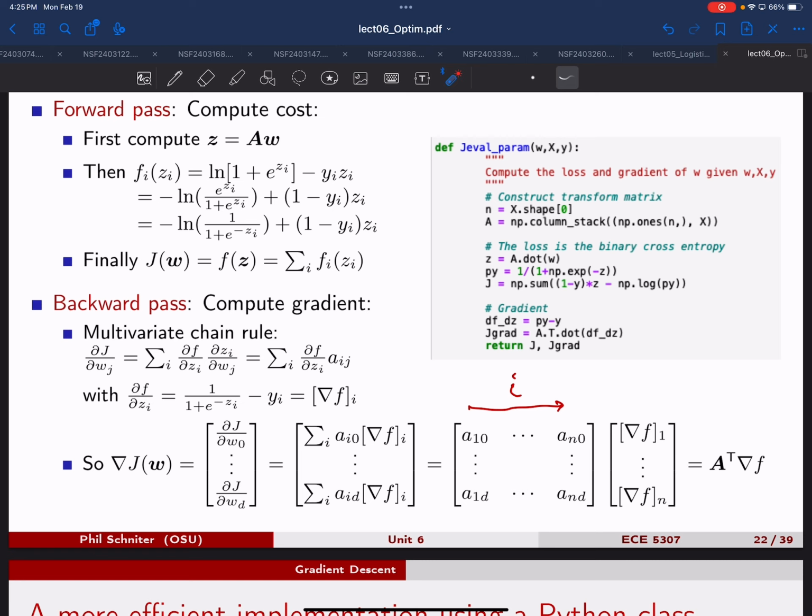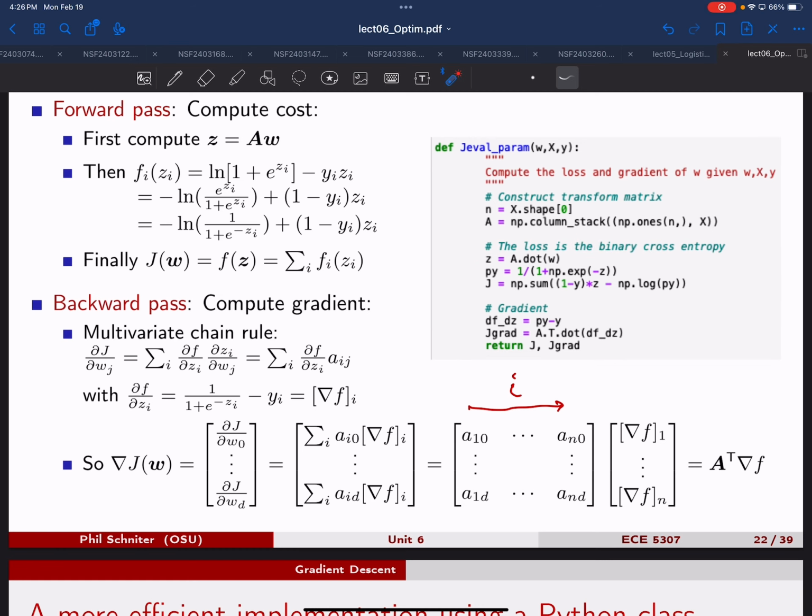Okay. So there is one thing about this approach that is not so efficient, which is the fact that we are recreating this A matrix every single time we do a gradient step. So that's not really efficient. We don't really need or want to redo this every time. So we would like a method that can do this once at the beginning, store that A matrix, and then only do the rest of the stuff every gradient step.